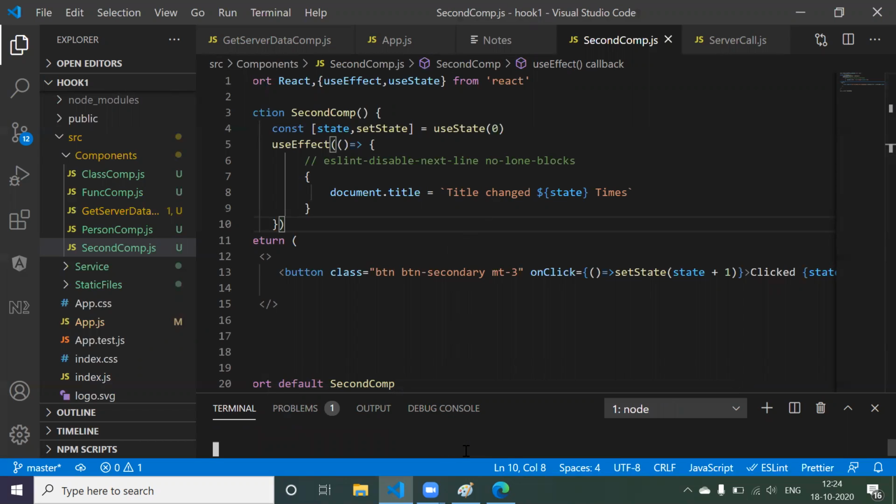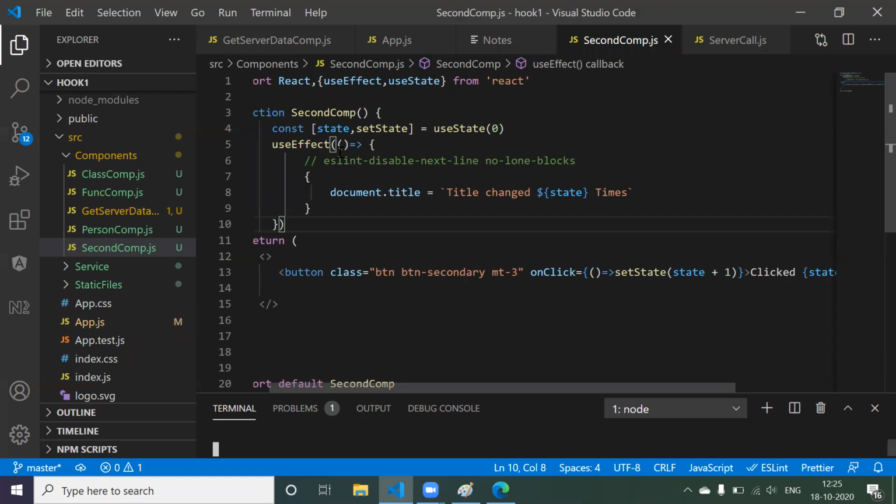Whenever I click on that button, the state is going to update, which means this particular value should also get updated. Now just remove it and come here, and see, the value is updating here as well. It means this particular function is behaving as component did update. Now suppose I keep the array here.